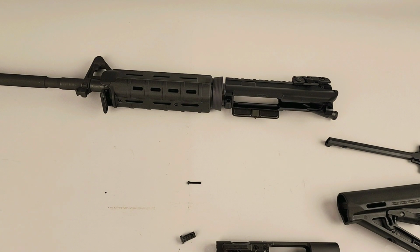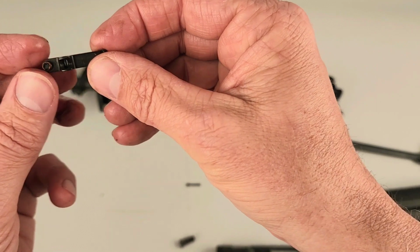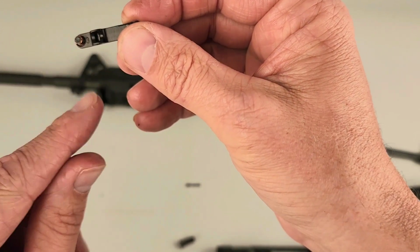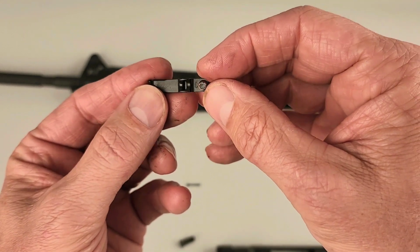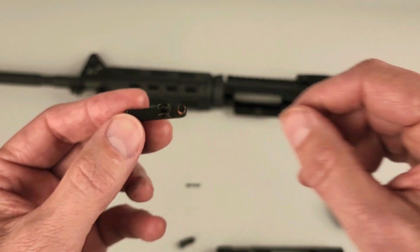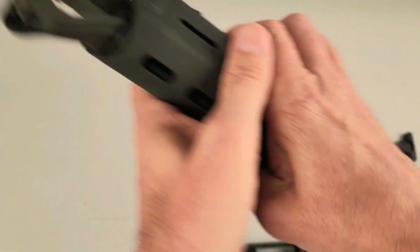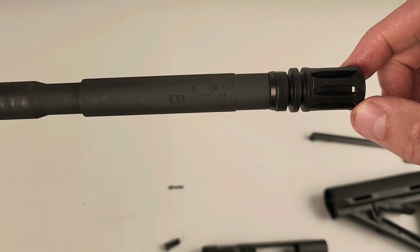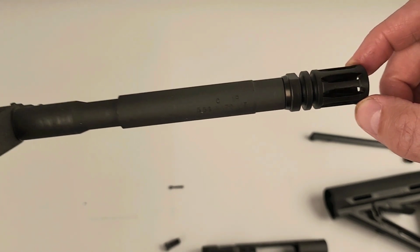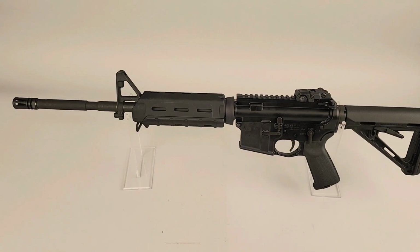And then we'll look at the extractor. This has the bronze spring and black insert, and there you can see the C stamp on the extractor. I failed to show you earlier the manufacturer marks on the barrel. There you see the CMP 556 NATO 1 and 7. So let me get this back together and I'll have a final comment.